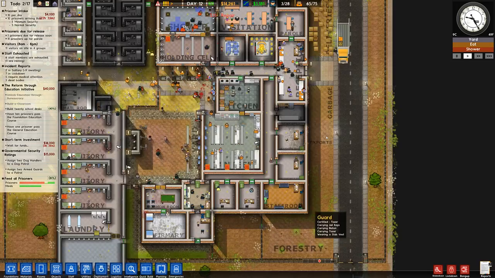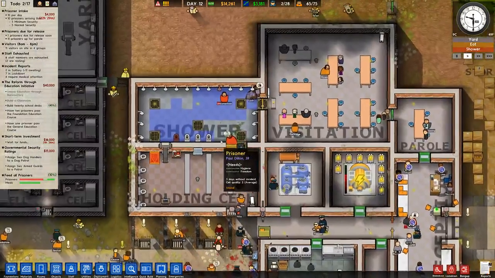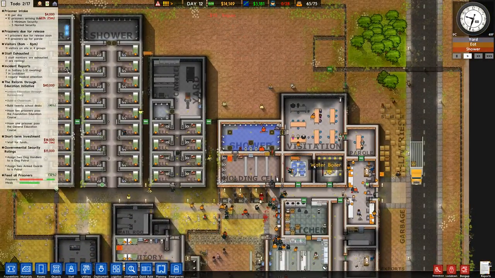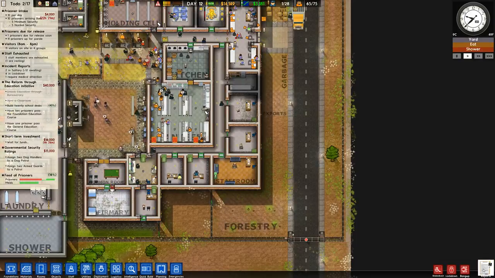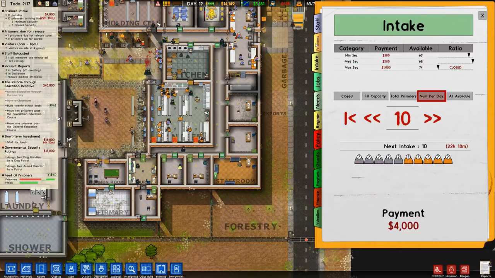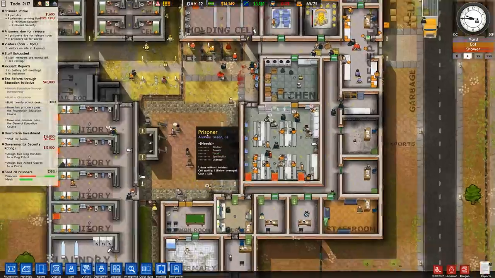What else should I do for patrols? God, see, this is what happens when I turn on the search. Everyone in solitary is in the yard. Holy shit, there's an unconscious dude in the shower. This is bad. This is really bad. I'm gonna turn intake back down to 4. Oh boy.